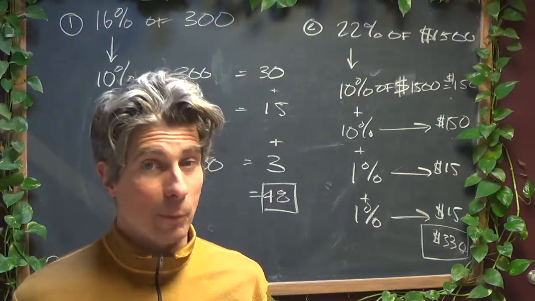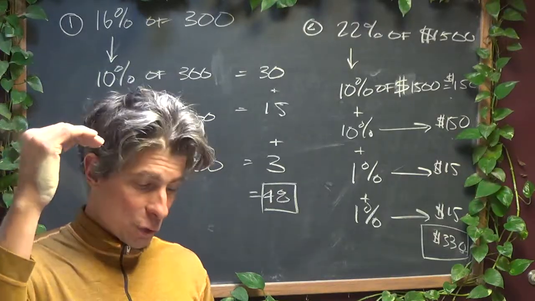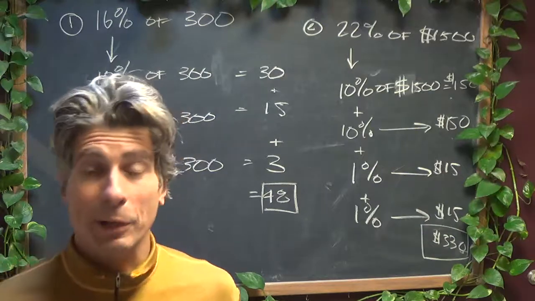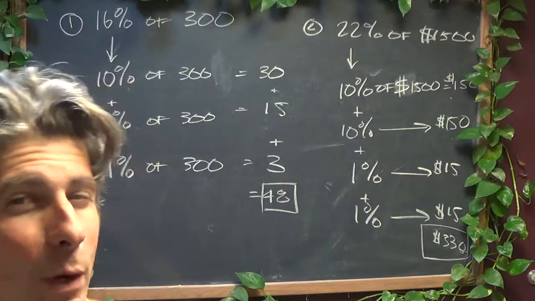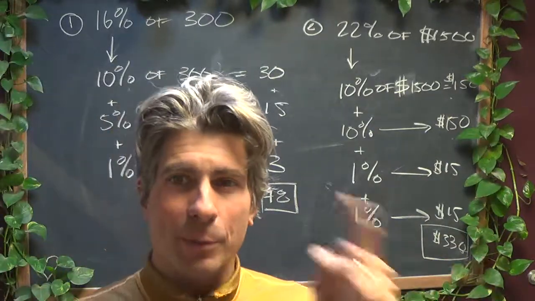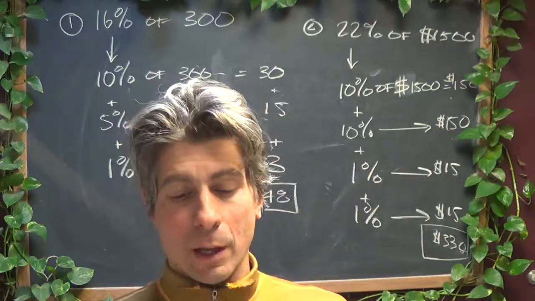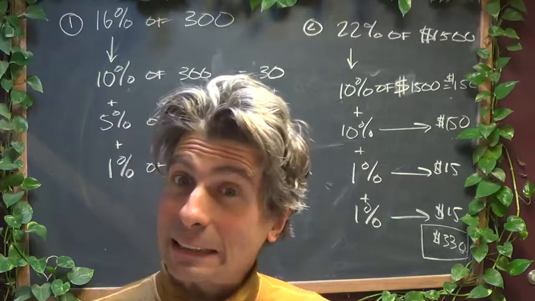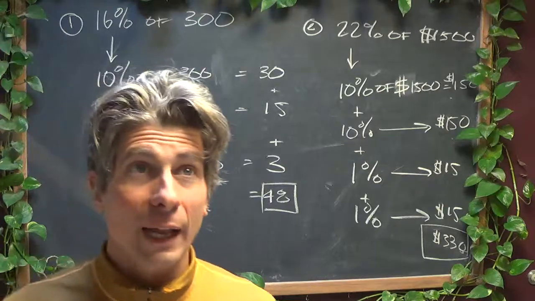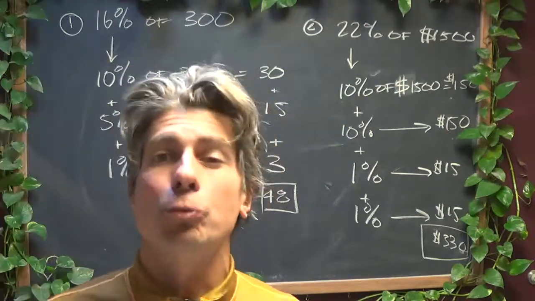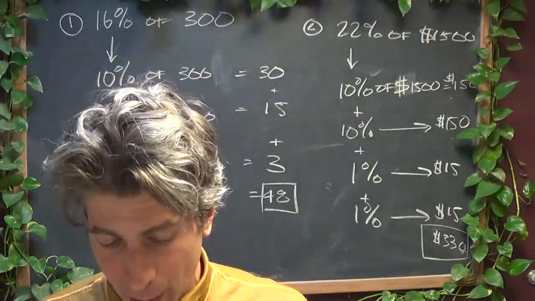42%. A couple ways you can do this one. You could do 10%, 10%, 10%, 10%, and then 1%, 1%. And that gives you 42%. Another thing you can try is, once you know what 10% is, you can jump right to 40% by quadrupling it. So for example, for that one, if 10% of 720 is 72, that means 40% would be 288, because you would quadruple 72 to get 288. That's up to you. You can also just go 10, 10, 10, 10, 1, 1.